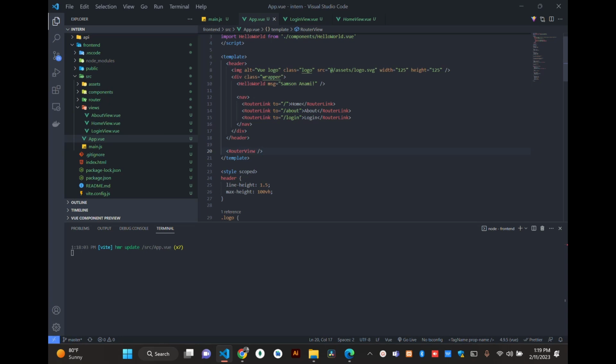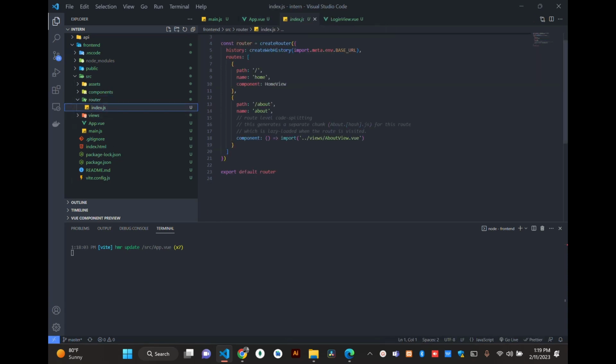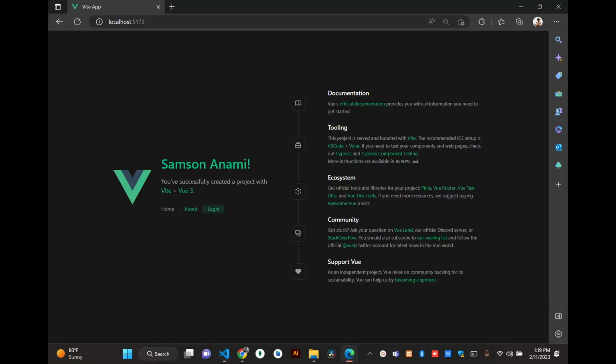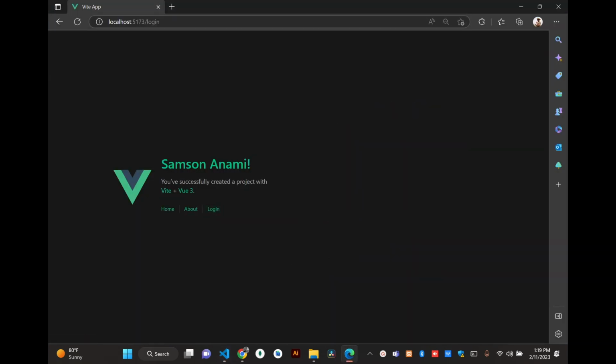All right. So after that, now this router we need to pick it up. Remember, there's a file I showed you here under router. When you go to router, then index, this is the entry point for the router. You can see this is how the components are being loaded. Right now, if I go to login, you'll find my route has changed to login, but I have nothing displayed here.